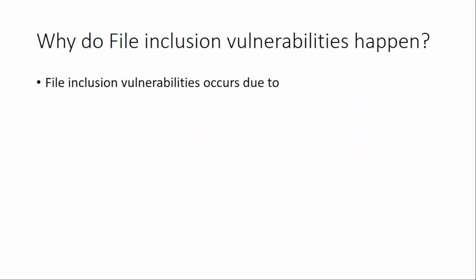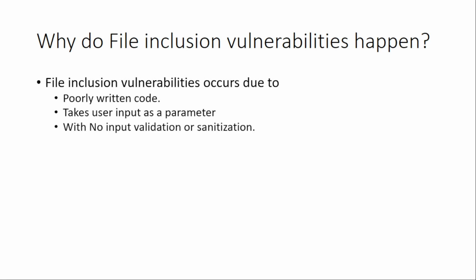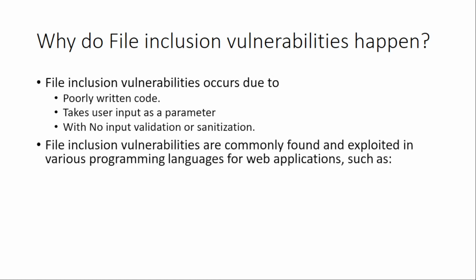File inclusion vulnerabilities occur due to poorly written code that takes user input as a parameter with no input validation or sanitization. In those cases, file inclusion vulnerabilities are commonly found and exploited in various programming languages for web applications such as PHP, JSP, ASP, and so on and so forth.